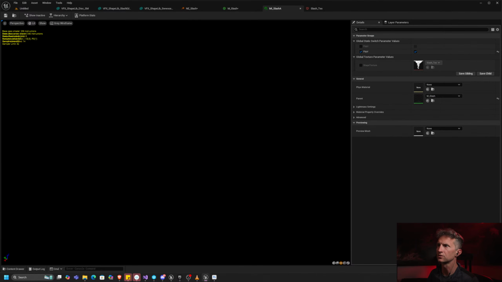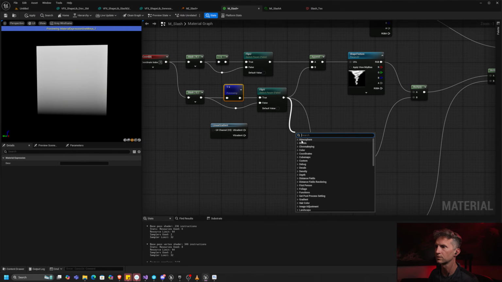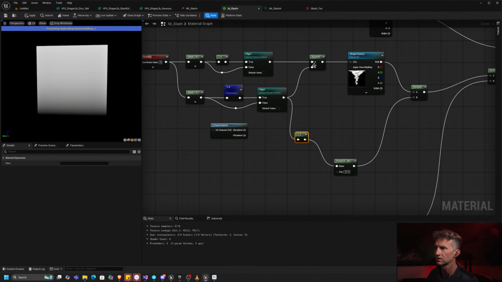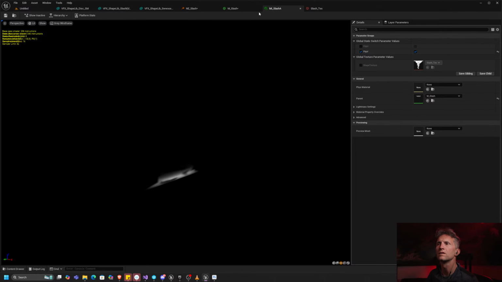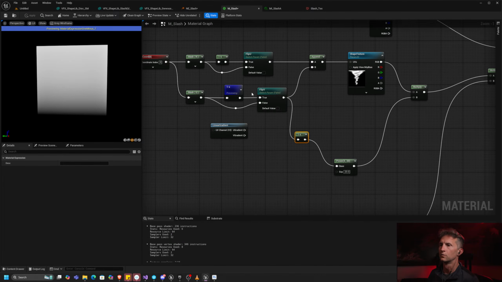So when we look at this, we should theoretically see our stuff. So we gotta go 1 minus. Once we get this correct, we'll figure out which way this is. Apply. There it is. So there's our edge. Okay, so when we flip it, we actually need this to be the opposite.